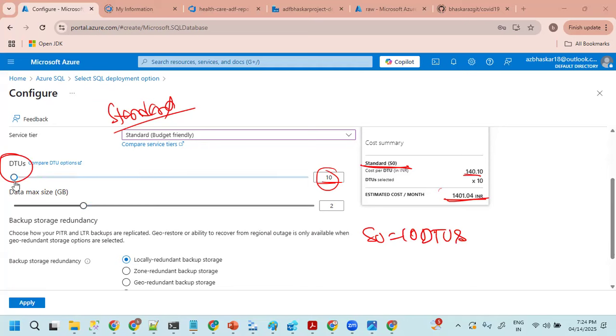Now I'm just going to increase the number of DTUs to 20 DTUs. That is S1, which is 20 DTUs. And S2 is 50 DTUs.